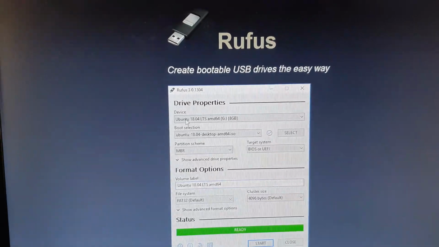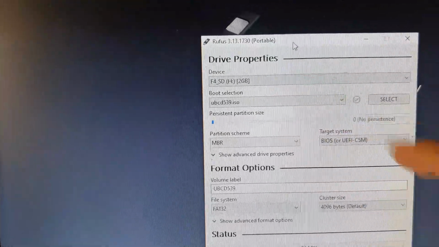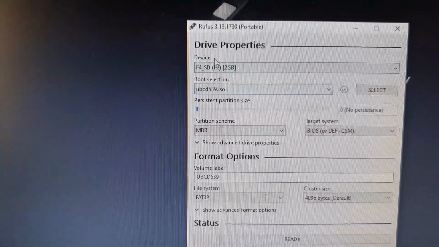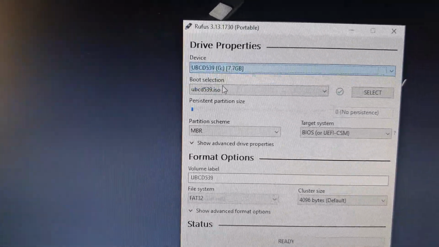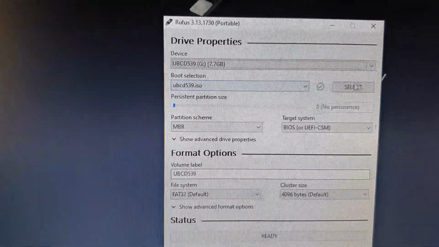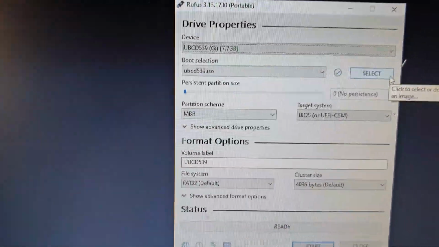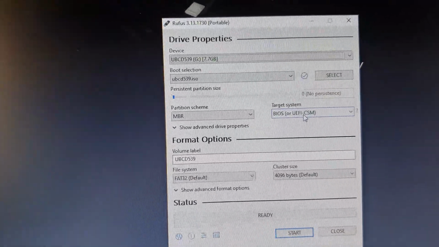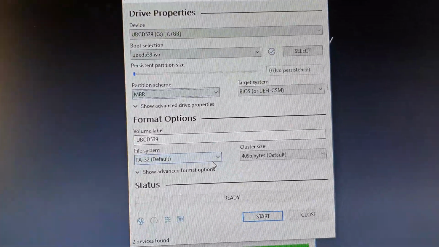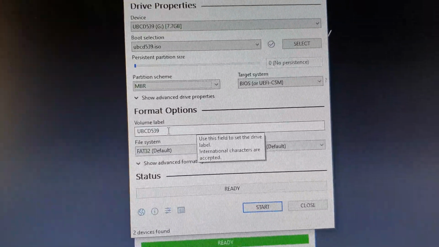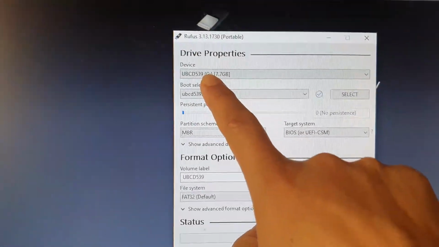So download this one. Okay, once you have downloaded Rufus, you can open it. In device, you need to put your USB drive in. So I'm going to choose my device. That's my green USB. And then you select the file, you click on select, and you select the ISO file that you have downloaded. And then in here we're going to choose target system, so we leave it as the default. Partition scheme, you leave it as the default, and then you can also give it a label if you wanted to. And then down here you click on the start button, and then you create that USB drive.